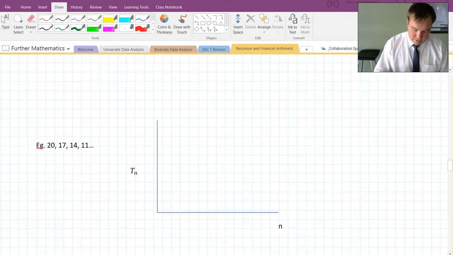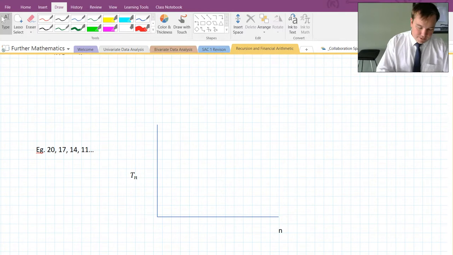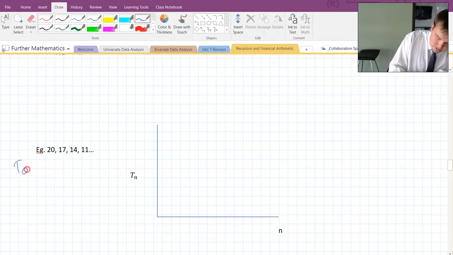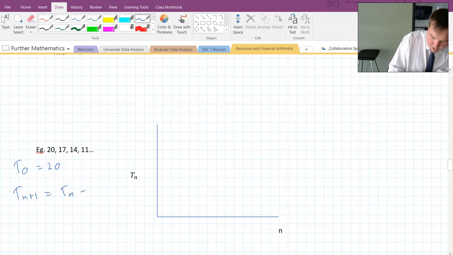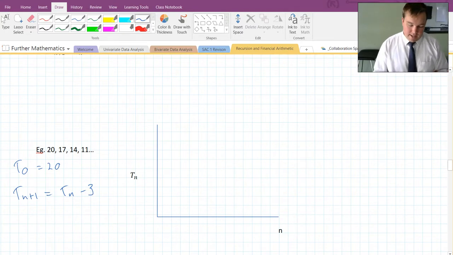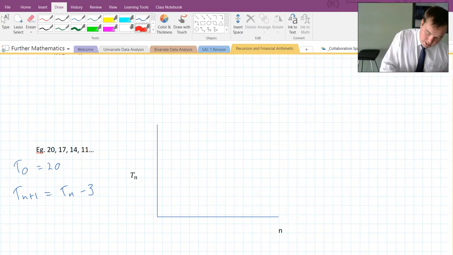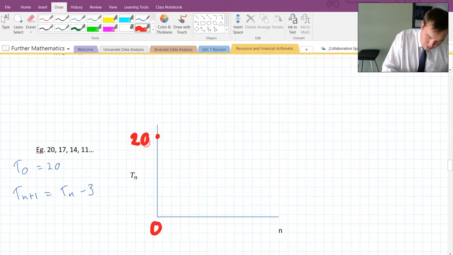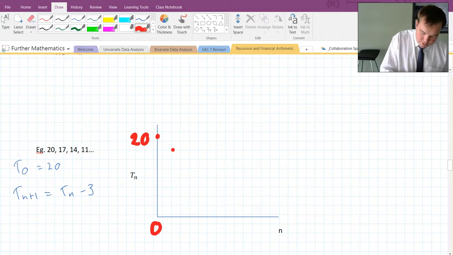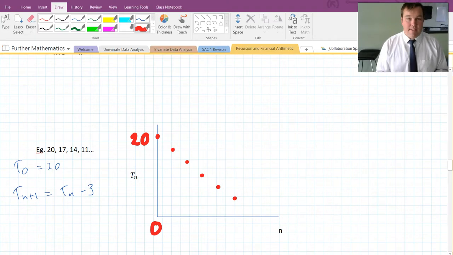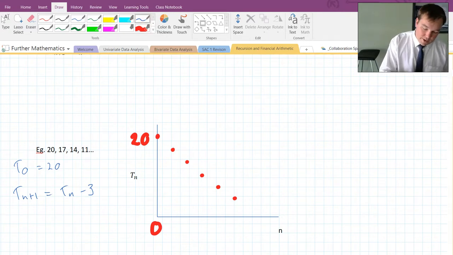If we want to think about this graphically, well, we could consider the series on the left. The series on the left can be described as t0 equals 20. To get to the next one, we do the previous one and we take 3. So it's linear decay, and on the graph, we can see that at n equals 0, we might be 20 high. When n equals 1, we're 17. When n equals 2, we're 14. When n equals 3, we're 11, etc., etc. Now, I haven't done that on a scale, but the important thing is this jumps by the same amount each time and therefore produces a straight line.